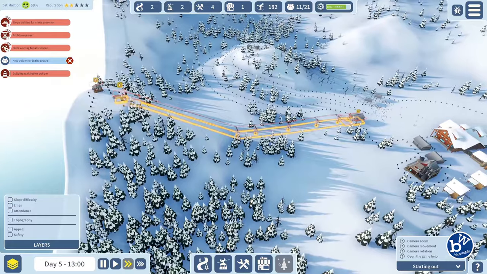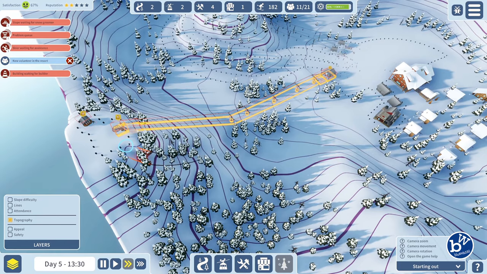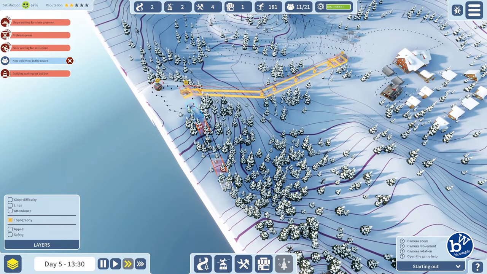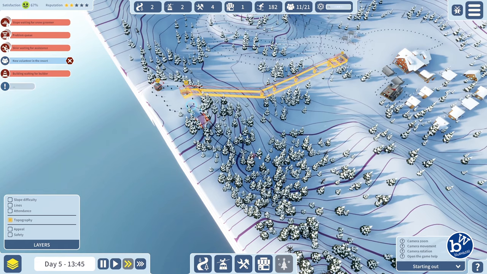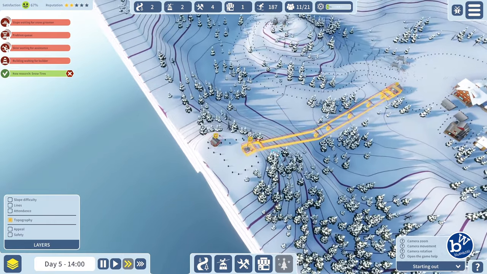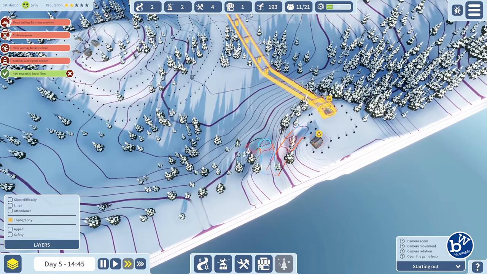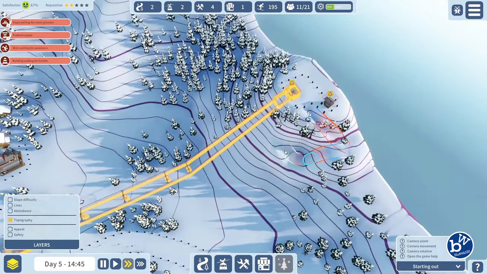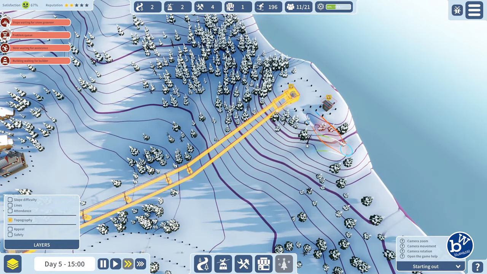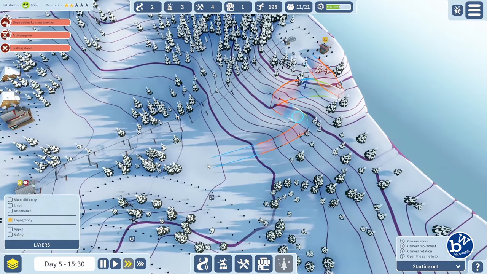Aha! We're up there. I said this is going to be a black route. Yeah. It's going to be a black route. Oh, it's turning into a blue route now. If we do that, actually.